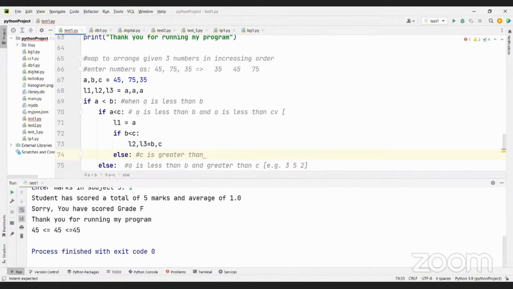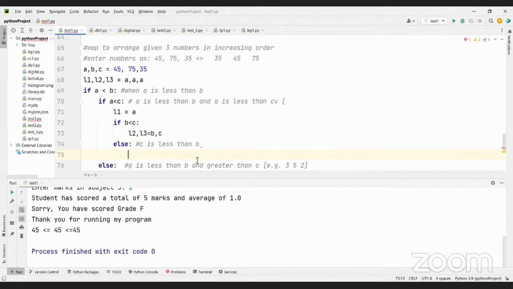Is it correct? Yes. So C is less than B. Correct me, you should type in the chat. Watch carefully. See, B is less than C means B is less, C is greater. Here, it means C is less than B. Correct? So now we'll put L1 is A, no doubt about it. Then what is L2 and what is L3? L2 is your C, okay? And your L3 has become B here.